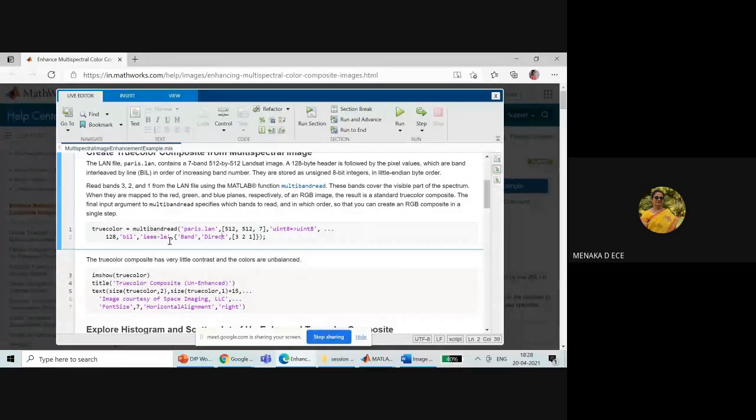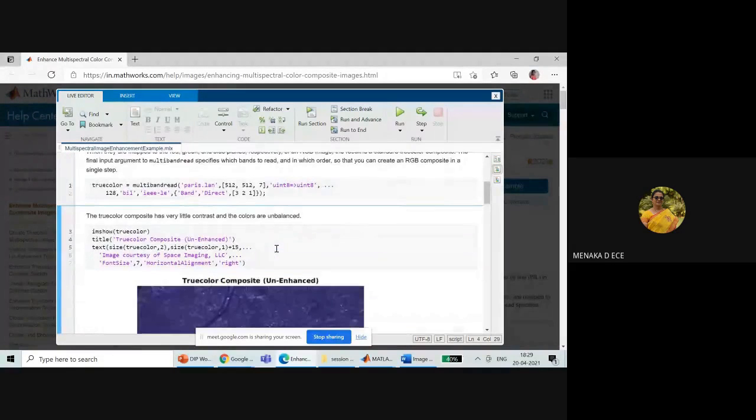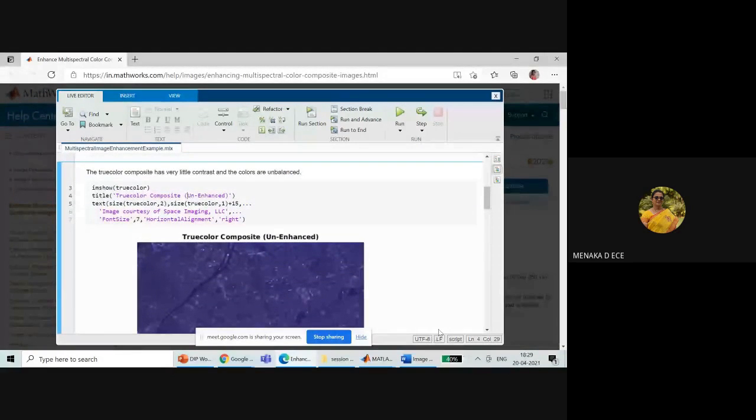Here we are first reading the multiband image. See here, hope I'm sharing the screen. You're able to see, no? Yes, if you visualize in MATLAB, it will be better.